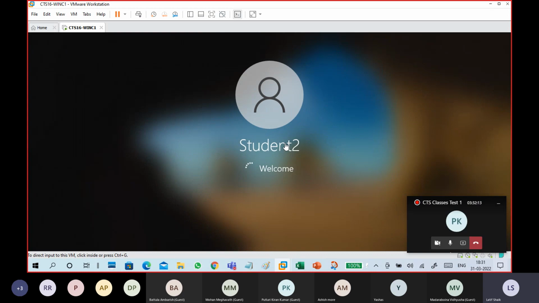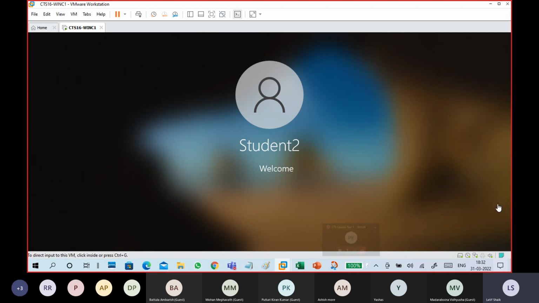The first time you log in, it will take time, guys. Why is it taking time? Your system will prepare profile data for the new user: settings, applications, application access depending upon permissions of the user, group policies, everything will be set. That's why whenever a user logs in for the first time, it takes time.